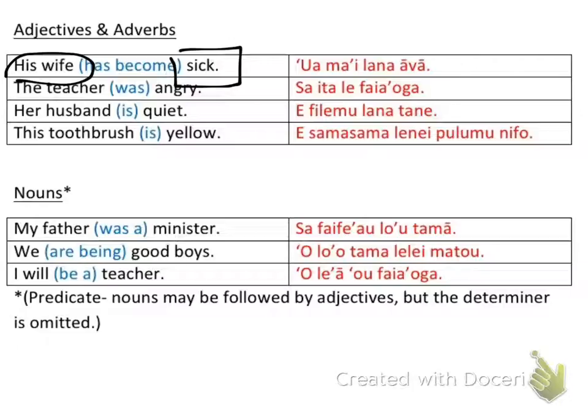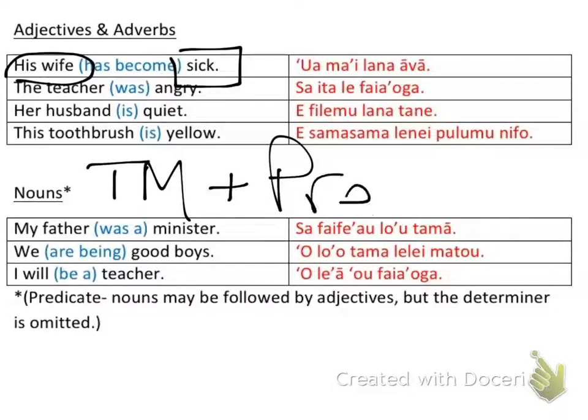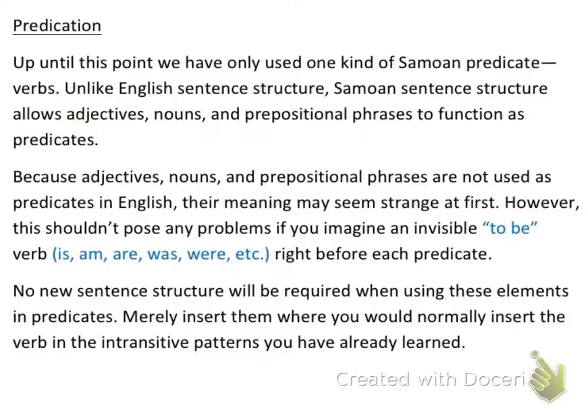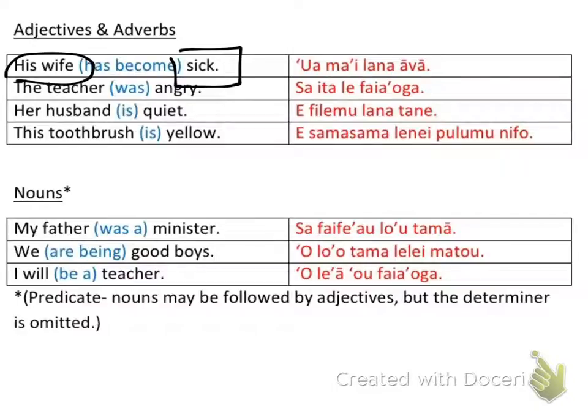And so the thing that goes in my predicate phrase, if you remember, I have a tense marker, then the predicate phrase goes next, okay? My predicate phrase will be fulfilled by "sick" in this sentence. And so ma'i goes next. And then my subject goes after that in the intransitive pattern. I'm working with intransitive patterns, so I don't need an E to mark the doer because there is nothing receiving that action. His wife is the doer, and that goes next.